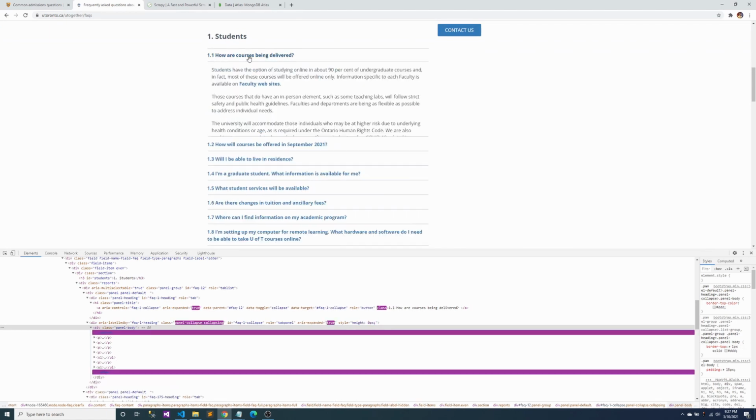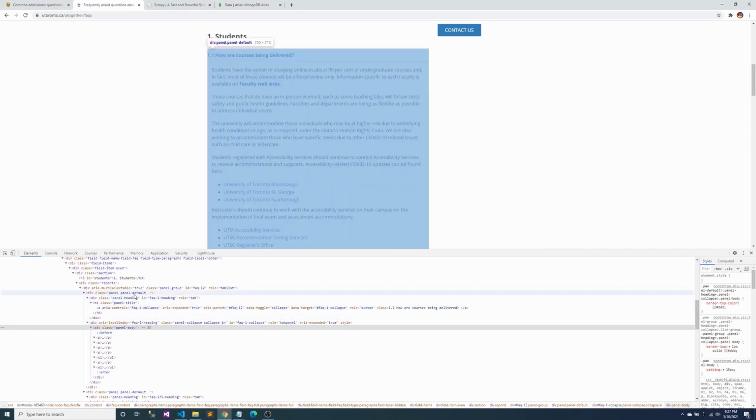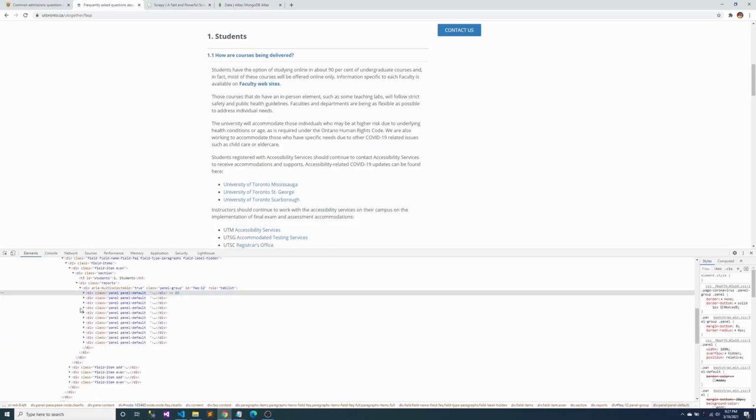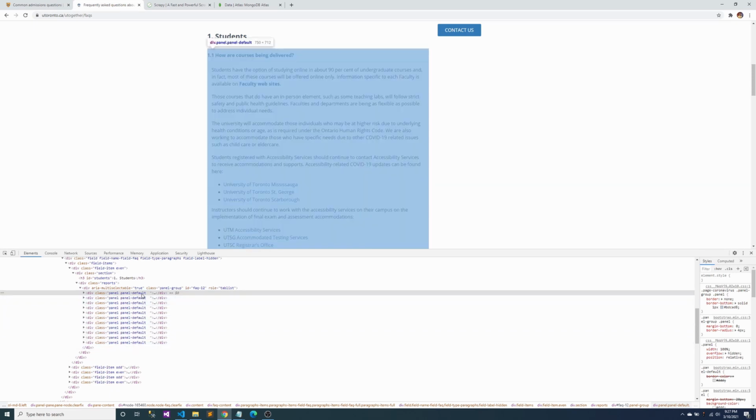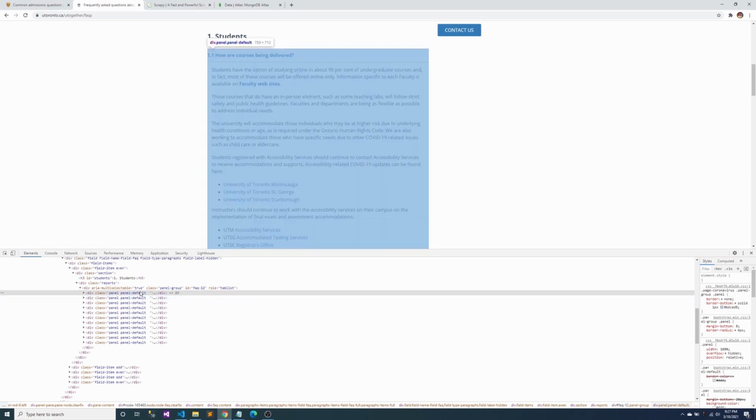I'm interested in these sections, so I'm going to fetch the data, as you can see here. So this is our whole section. I need to read all these div tags which have panel space panel dot default. That's all the sections which have a question and answer, and the parent of course is a panel group. So this is our whole parent group.